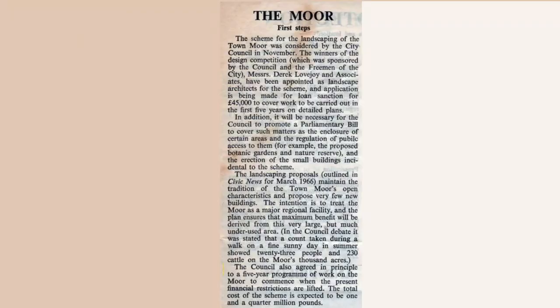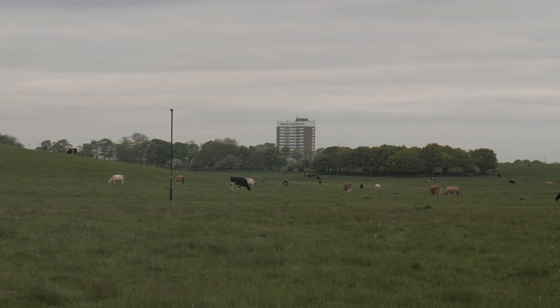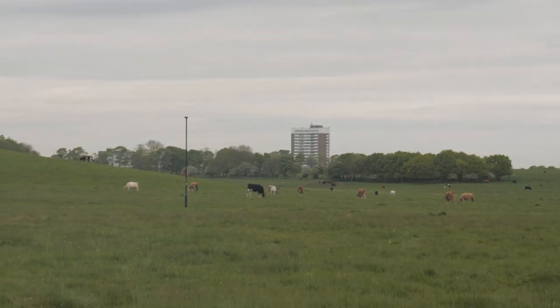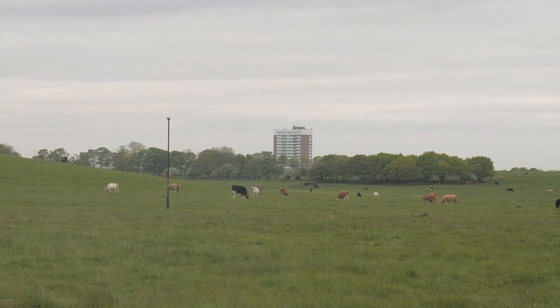So what went wrong with the scheme? It was known that preparations were undertaken to start this development of the town moor. But beyond that, little information is actually known. A newspaper article from the time states what happened in regards to the scheme — well, nothing really, which is what you can say about the development of the moor. That leaves us here today with a good number of years passing since these original plans in the 1960s, with no real way forward for developing the moor, and it remains the space it is today.